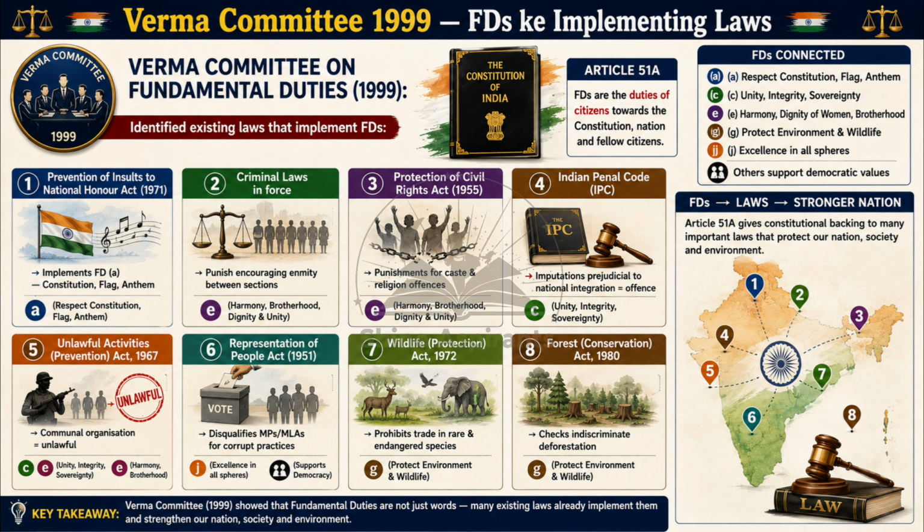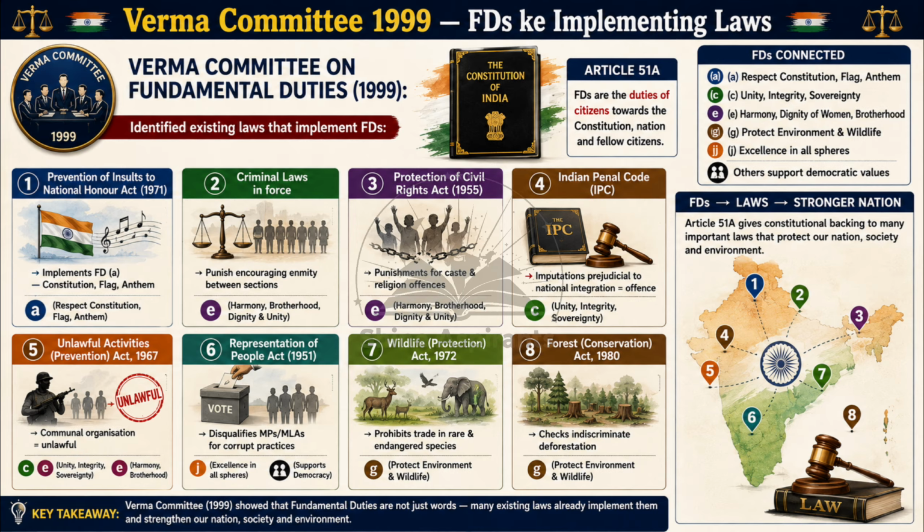In 1999, the Verma Committee on Fundamental Duties of Citizens was formed. Its job was to identify existing legal provisions that already implement the fundamental duties. And the findings were remarkable. India already had a framework of laws that gave teeth to these constitutional duties. Let us go through each one.